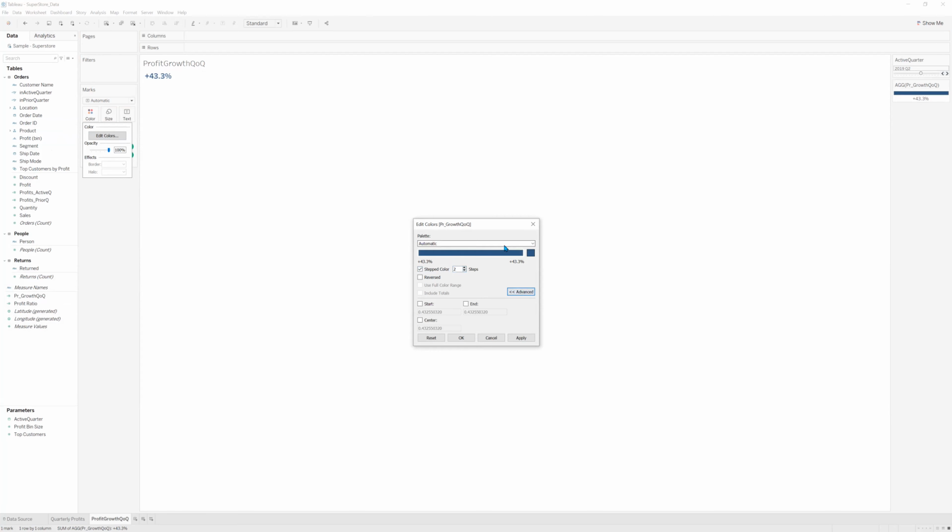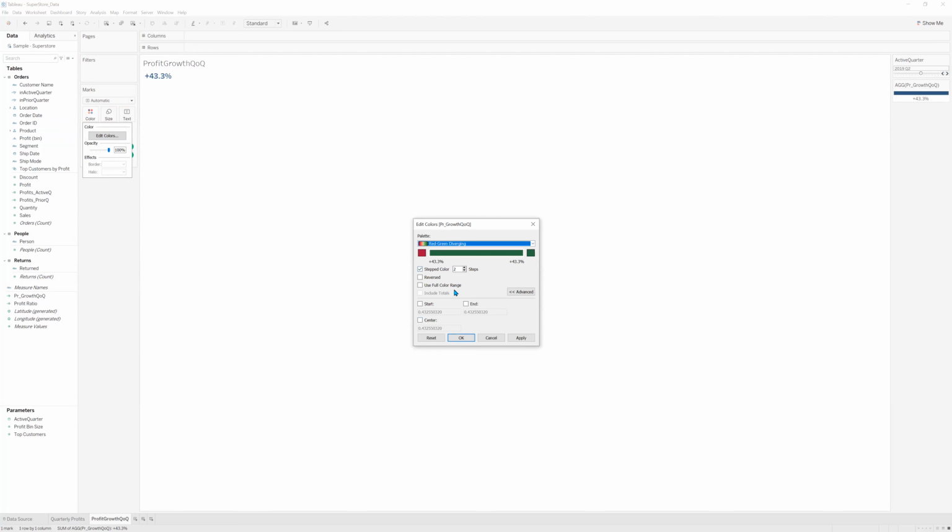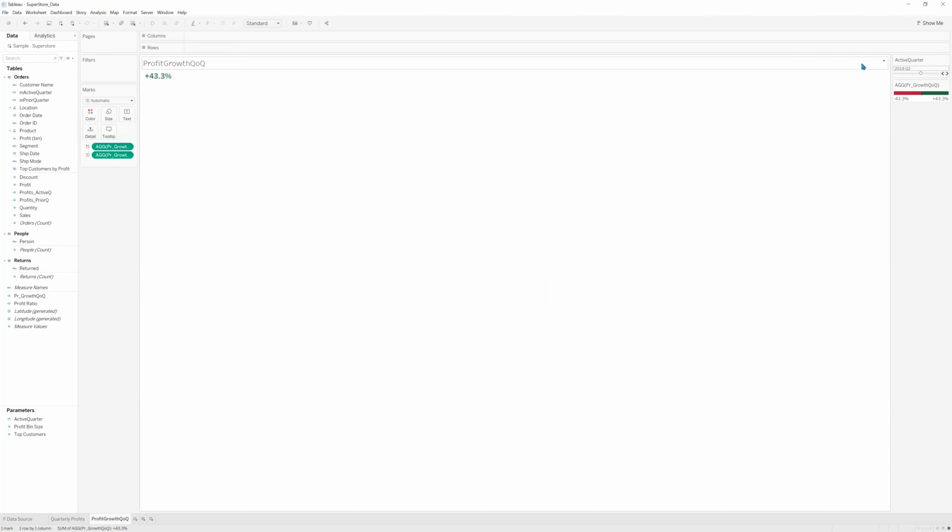I want to select red and green here, 2 steps. I want to center it at 0. Apply. And let's see how it looks. It's looking good. Just the way we want it.